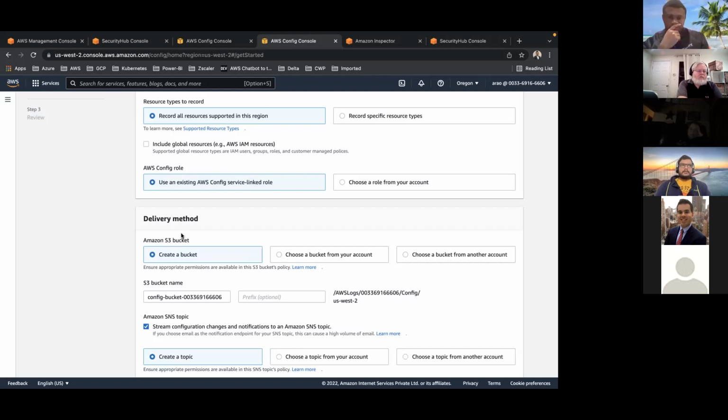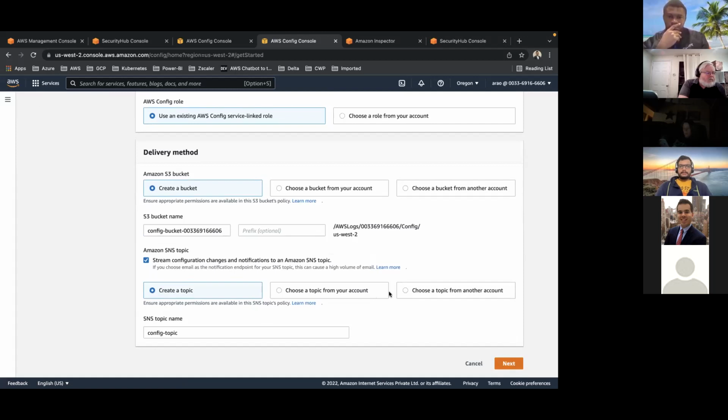So when I talk about Config, it has an entire timeline of your resource. Say you create an S3 bucket today and enable Config. The first thing it will do is collect the data. It will say that yes, your account has one S3 bucket. Tomorrow you go in and update the versioning settings or the encryption settings, right? So Config will also record that, and it will create a timeline that says on 20th you created the S3 bucket, on 1st of Jan you updated the versioning and the security settings. So that's how beautifully Config works. It stores the entire timeline of your resource, right? And that's it. I guess that's the only setup that we need to do.